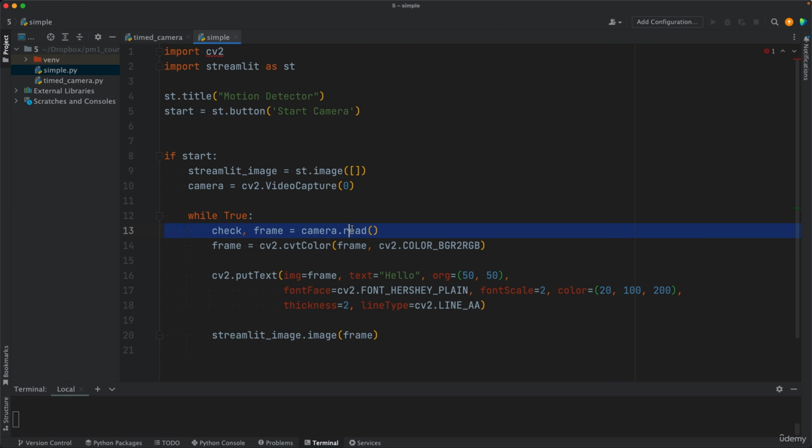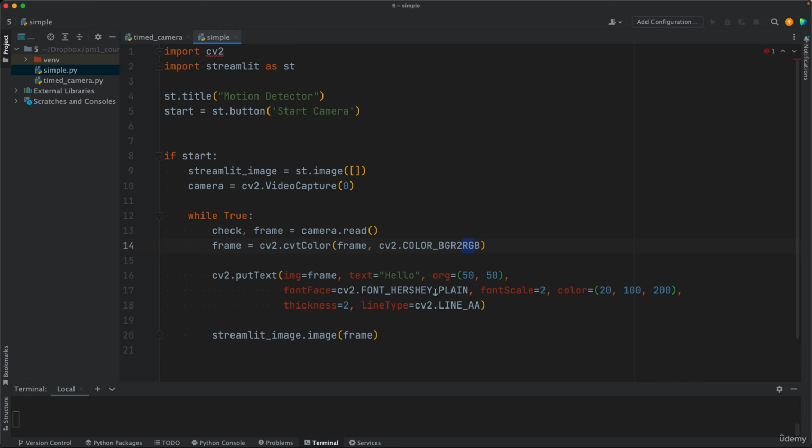So we read the frame from this. You can call this camera or video, whatever you like. Then the frame is converted from color BGR to RGB. I wanted to show you this technique as well. You don't have to use it, but if you ever want to convert the channels from BGR, which is the standard of OpenCV, and you want to have the frames in RGB instead, then you can use this code. So every frame will be updated to the current frame, but with RGB.